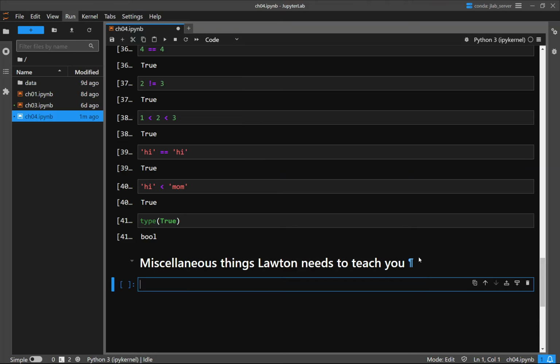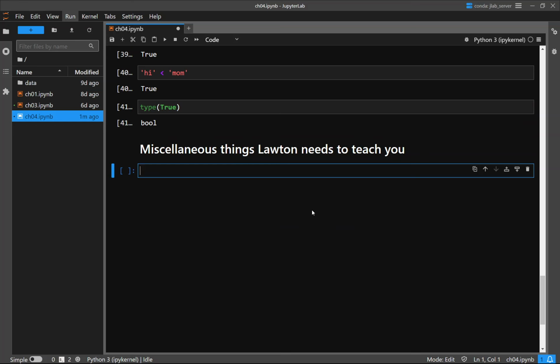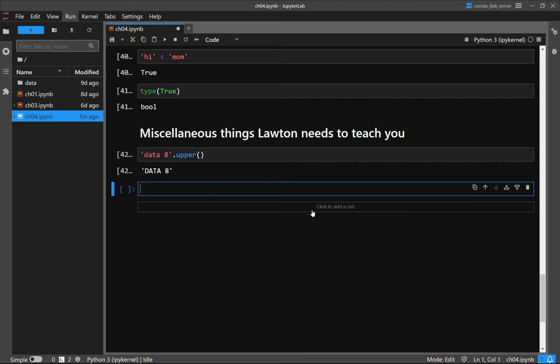So if we're good with that, there are some different things you can do on strs that I want to show you. There's an operation called dot upper. If I had the string data8 like this, lowercase, you can say dot upper on it to change all of the characters that can be made uppercase to uppercase. So it's going to capitalize everything that it can possibly capitalize. If they were already capitalized, it keeps them the same. That's kind of nice. That's the upper function. You better believe there's a dot lower operation. So there's that one.